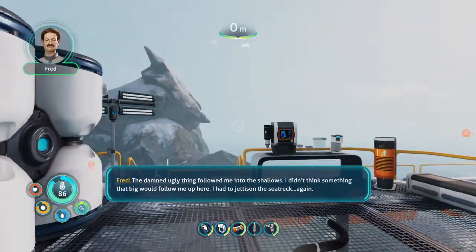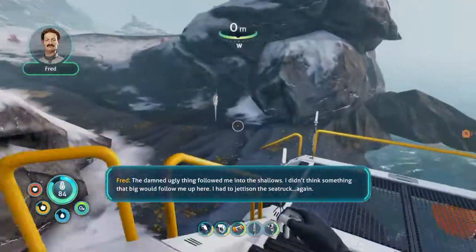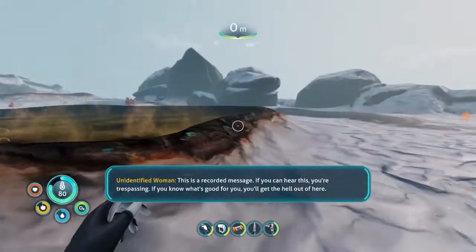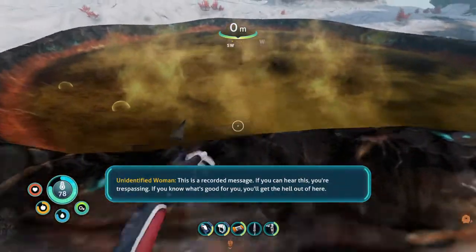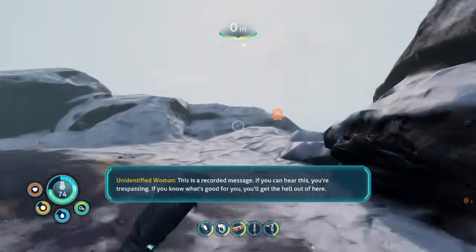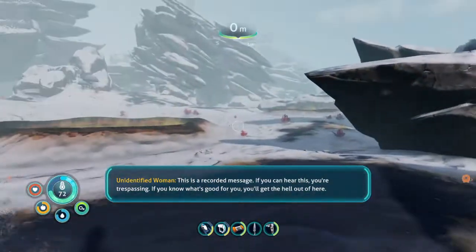The damn ugly thing followed me into the shallows. Didn't think something that big would follow me up here. This is a recorded message. If you can hear this, you're trespassing. If you know what's good for you, you'll get the hell out of here.